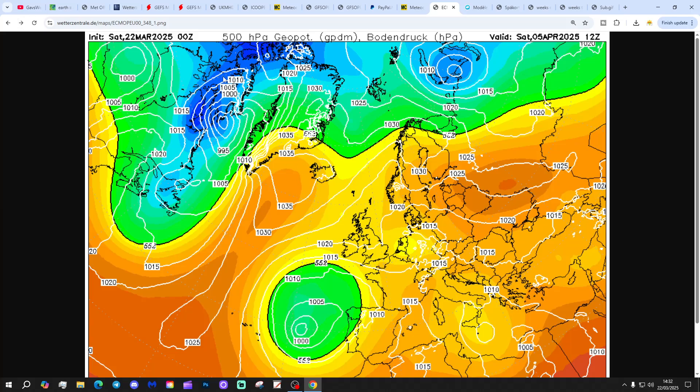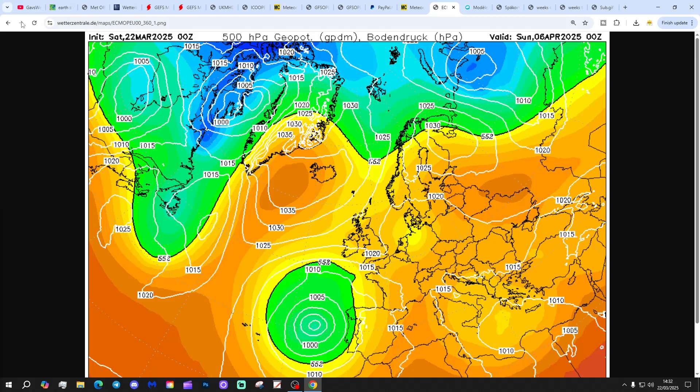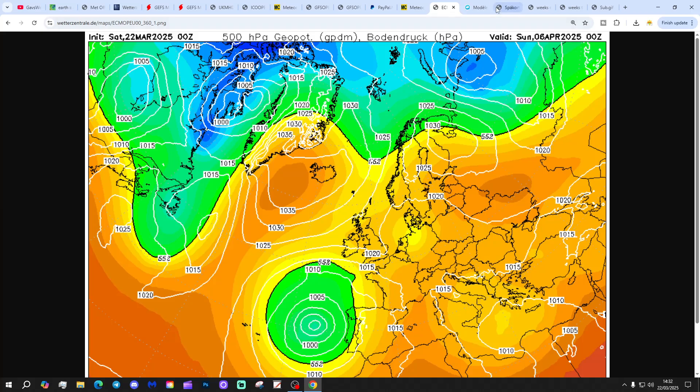We begin to raise the heights toward Greenland and Iceland, maybe a hint of retrograding high pressure right at the very end. So that is more like it - that is definitely more like it. It's the only model doing this, though. But the ECM is building up some high pressure around Greenland and Iceland, and I think if that came off, we would probably say that more than likely is the polar vortex response to the sudden stratospheric warming event. But bear in mind, that's all after day 10, so it's very, very long way out and may or may not verify - very difficult to know. But the ECM today is looking increasingly blocked, and there's a main hint that we're starting to see signs of a polar vortex response to the stratospheric warming.